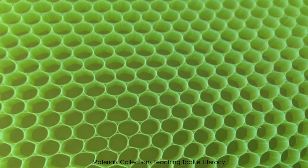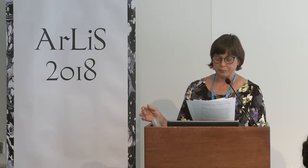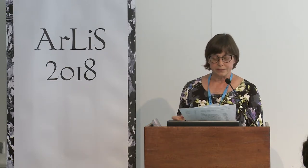Her pedagogical aim is to move from a purely formal approach to one that requires students to consider materials in the production of their work and come to an understanding of the intrinsic nature of the material. The students have three assignments in which they create a small-scale model of a structure, a full-scale detail or ornament, and a standing wall. And in each case, it's not simply a design or form of indeterminate material, but the material has to be identified and its qualities applied to the design solution.